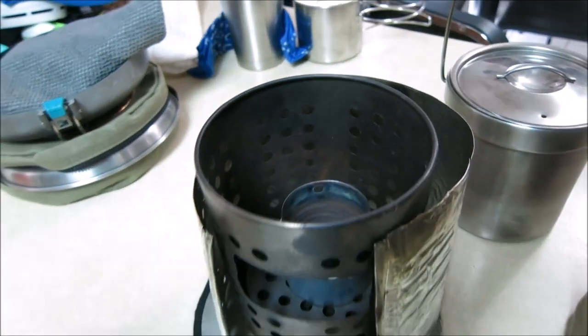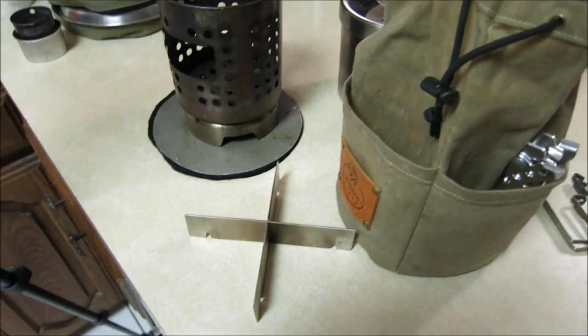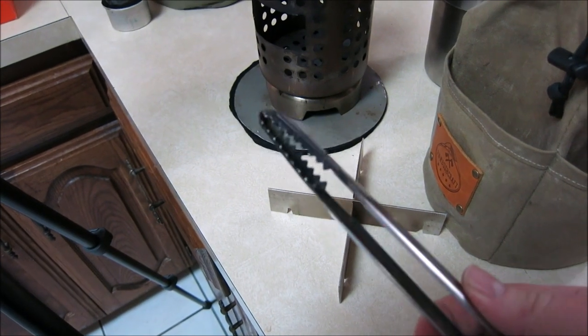So I usually keep this in my kit and carry it with me, especially for the mornings when I want to make coffee and all I want to do is boil water, so I don't want to get everything out.